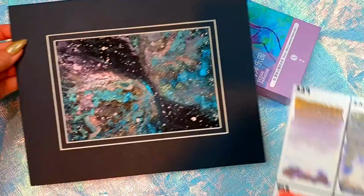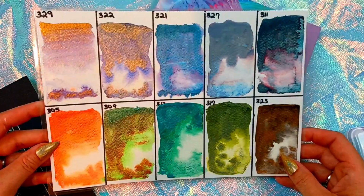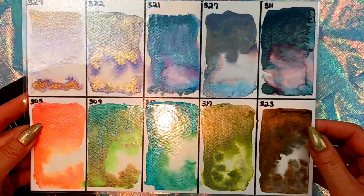All right, you're not going to see any of those pretty granulating pigments on your black paper. But if you're working on white, it looks absolutely beautiful. I went ahead and laminated my swatches because I got a drop of something on it already. But yeah, the granulation in these I think is really fun with the mica falling down on your cold press watercolor paper, making interesting textures, I thought was great.